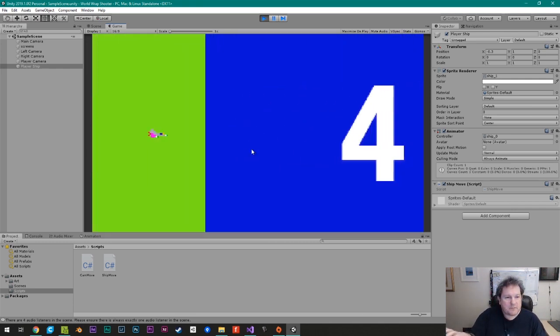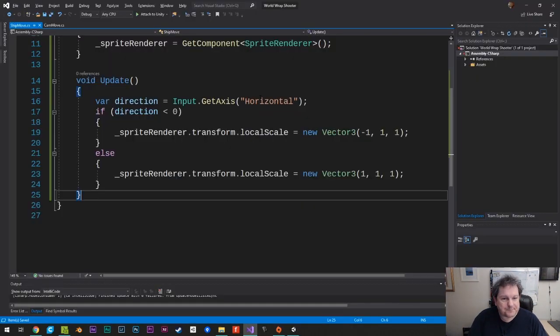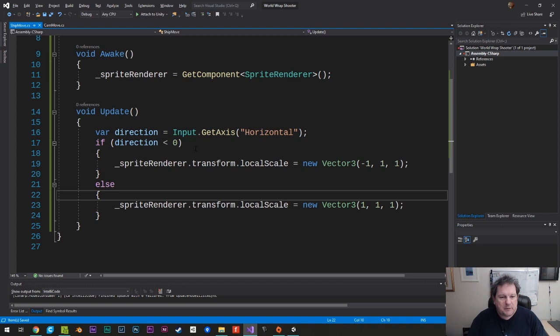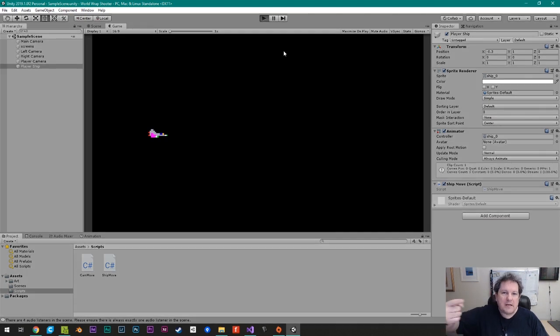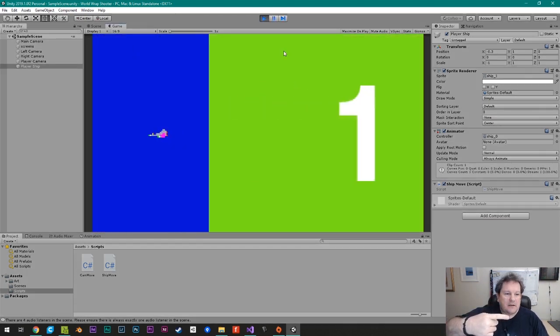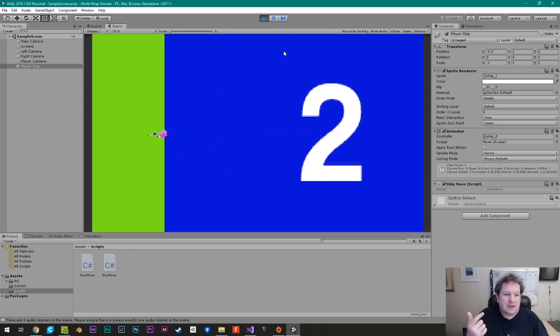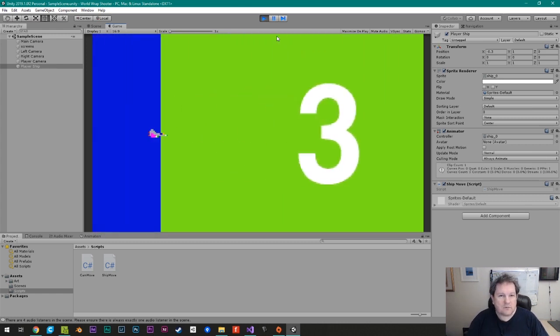So we've got this rudimentary look to the game, but you can see how it's working, or the basics of it here. So we need to remember where this direction is, because if I'm heading to the left and I let go of left, it just snaps to the right. And I don't want it to do that. I want it to stay facing the way that it's supposed to be facing.